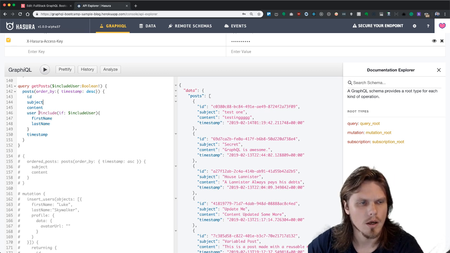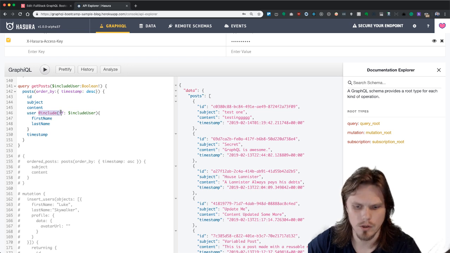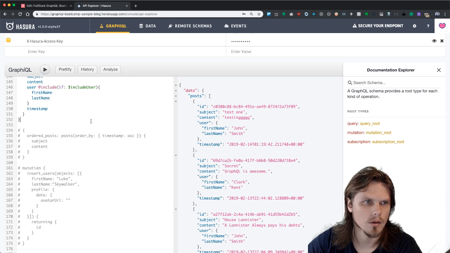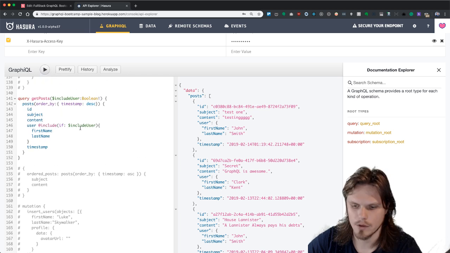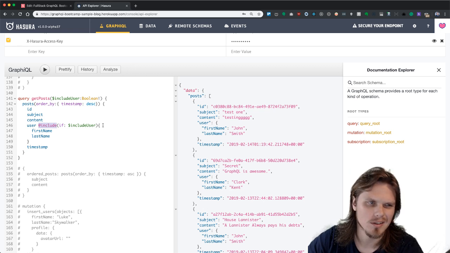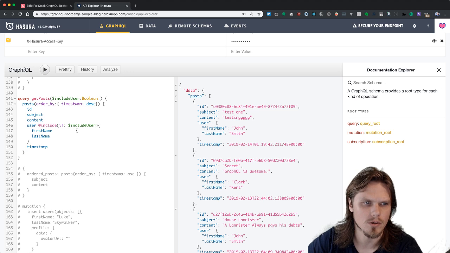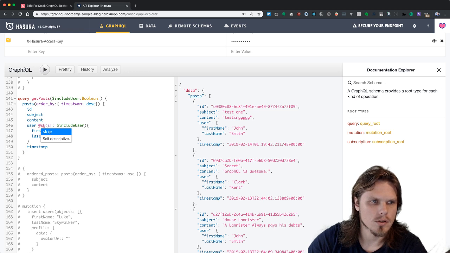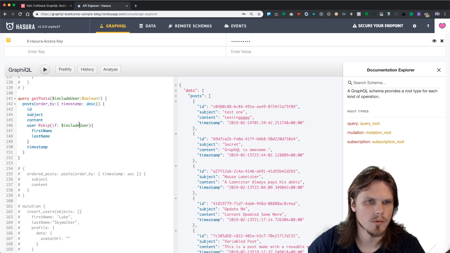And it's really useful because if you don't have such things as directives here, you need to command enter, run query. Yeah, it can run query. You're right. Thanks. Instead of using include, you will probably do string interpolation, and it doesn't look good, so it's better to use directives for that. So this is include and this is skip.